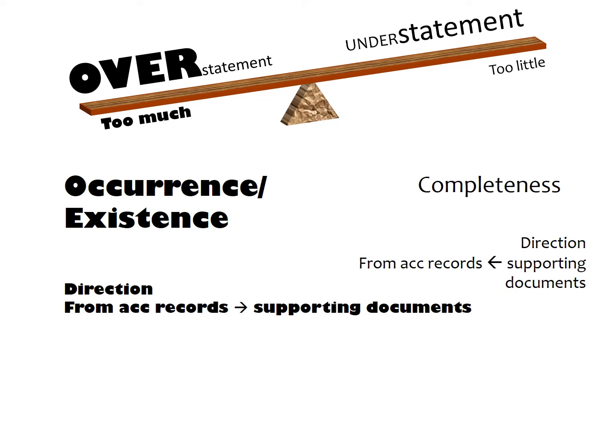So then I'm going to go from the supporting documents or from the outside inventory, moving forward into my accounting records. So whatever I own or have or what happened, was that actually recorded in my accounting records? So is it complete in terms of what happened? Did I actually record that for the specific period? So that's the only ones that's really an issue with regards to the direction of where we look at it.